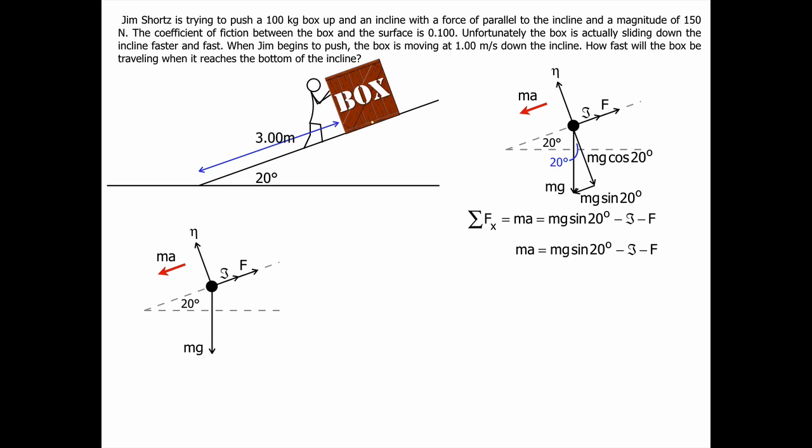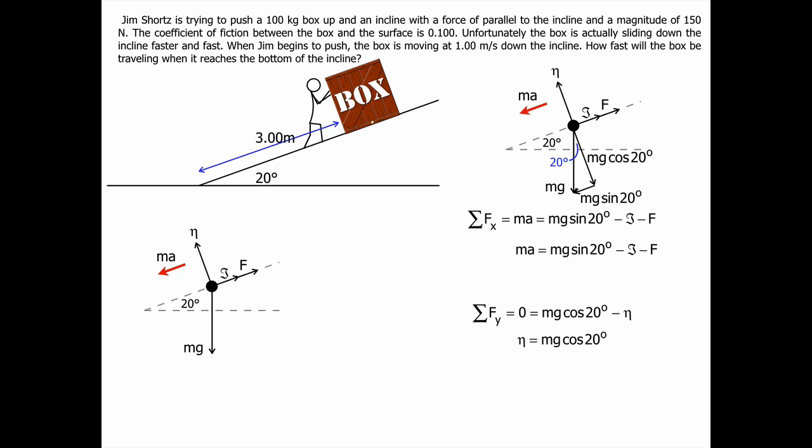In the y direction, I'm not accelerating at all, so that's going to be equal to 0. And the only two forces I have perpendicular to the incline are the normal force and mg cosine 20. So I'll say 0 is equal to the force going up minus the force going down, or the force going down minus the force going up. It doesn't matter because the negative sign just means the opposite direction. And then I'll solve that for the normal force is equal to mg cosine 20. Because I took mg and broke it up with sine and cosine, mg is no longer included in my net force expressions.